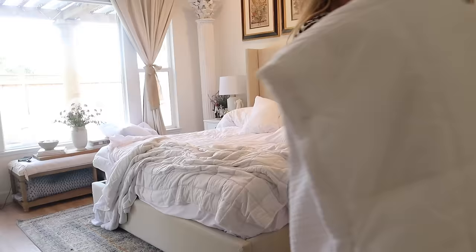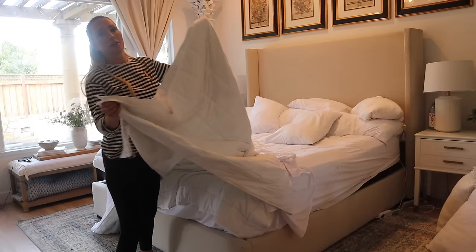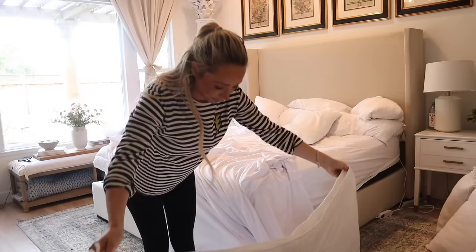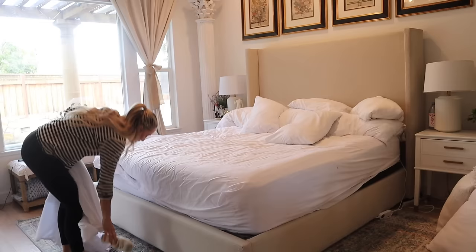This is a weighted blanket. Helix actually sells these if you guys wanna try them. I think this is a 20 pound. These are really nice, but they're so heavy. Oh my God, so heavy. These are amazing if you are stressed. It's really nice. And then sheets, socks are all Brook linen, my favorite.